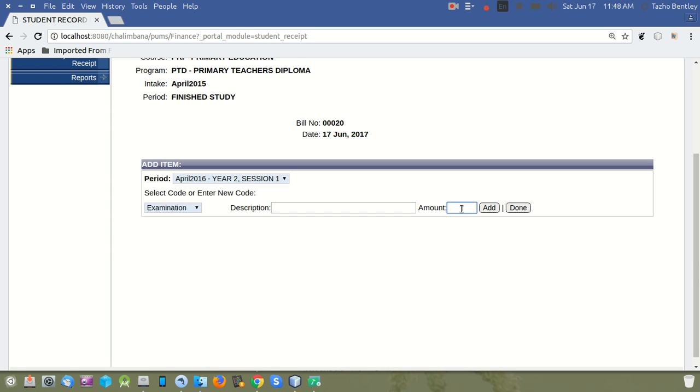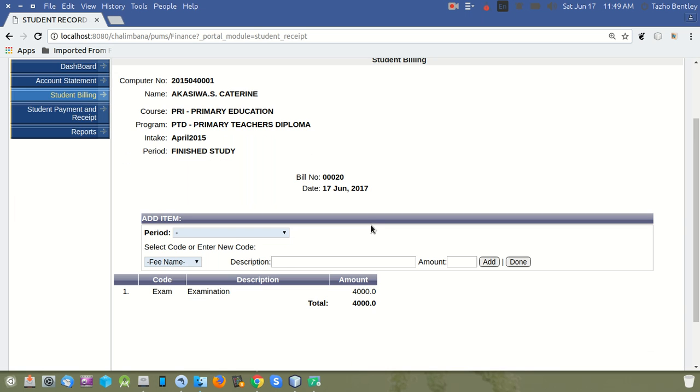Then you say the amount that I want the student to pay, 4,000, towards the examinations, and you need to add, so I'll just say exams for my description, and I'll add it.